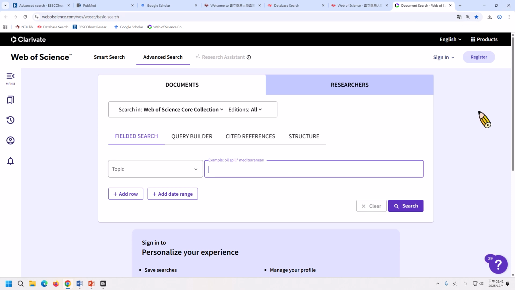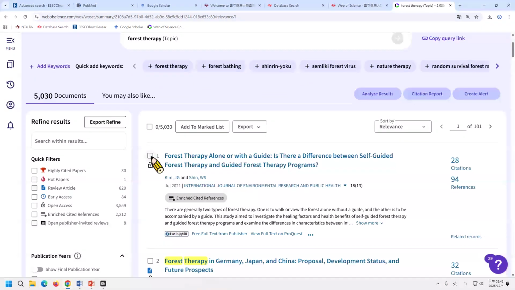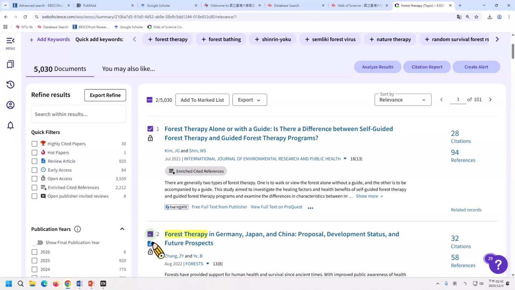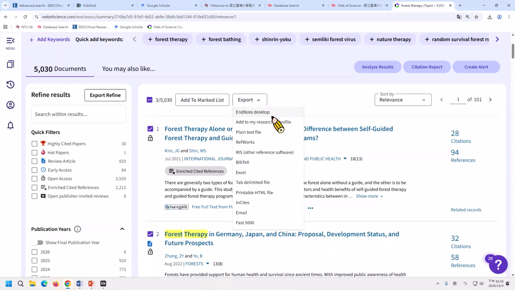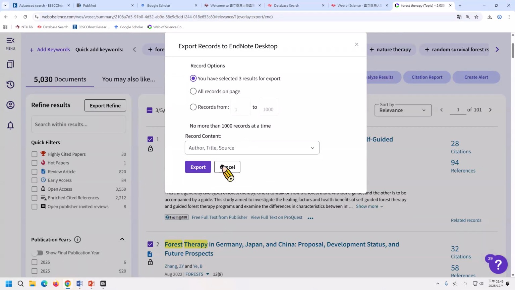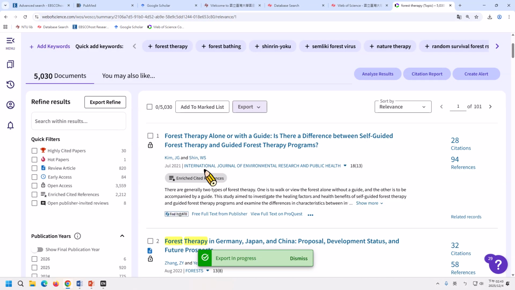Now we are on the Web of Science. I use forest therapy as an example. Okay, and click Export. Check the records you want to keep. And click Export and export to EndNote Desktop since we are using the computer. And in the record content, please choose Full Record and Export.